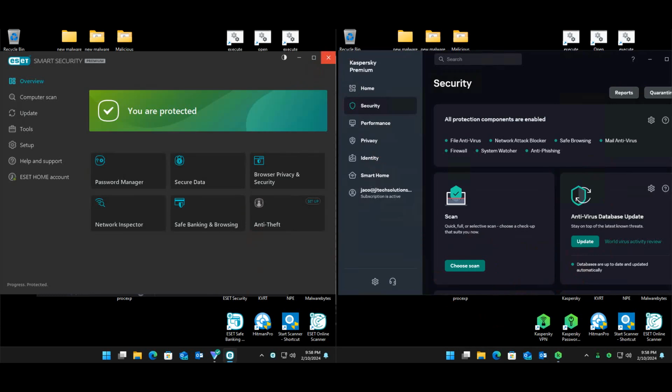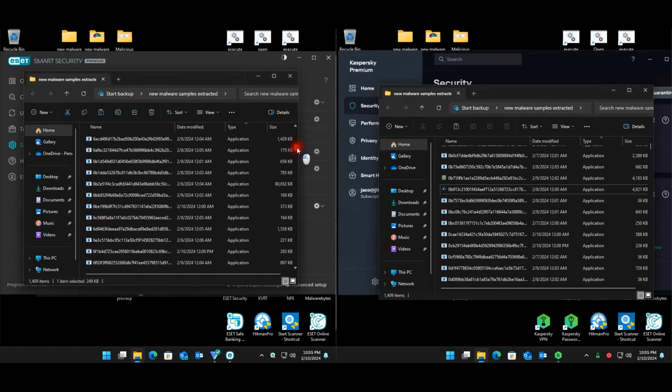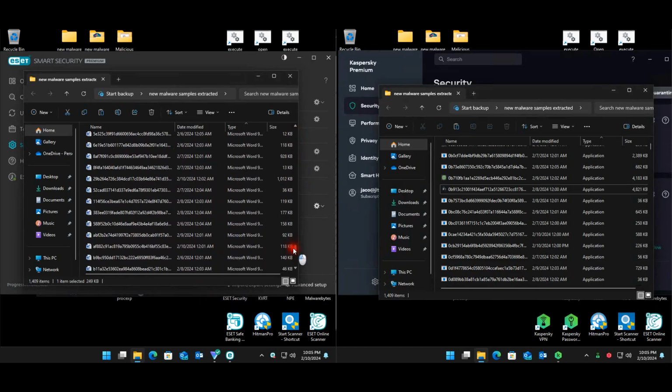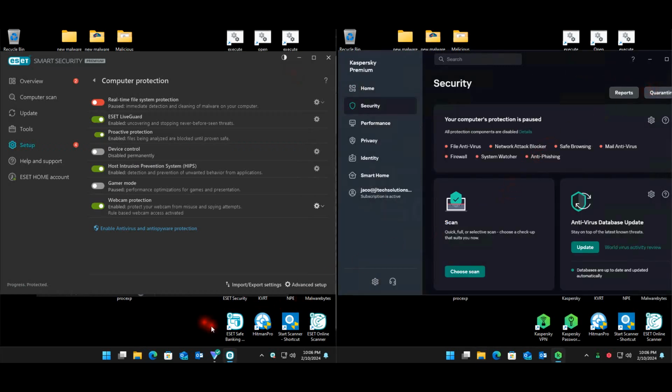So let's quickly get the protection disabled, get the malware extracted, and then we can start the test. Okay, so we've got all the nasties extracted, so not as high a sample count as normal, but 1409 on each side I think is enough to get the message across about these two products. So we've got a bunch of applications, fileless malware, VBS, Office documents, PDF files, HTML files, you name it, we've got them. All flavors of malware, ransomware, PUPs. Some of them might actually be legitimate files and things like that.